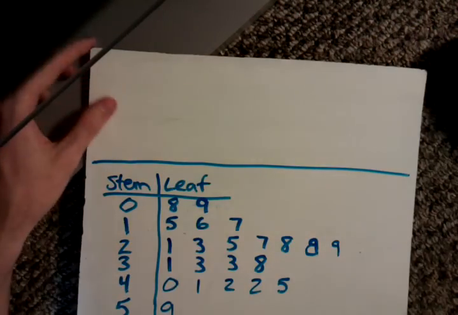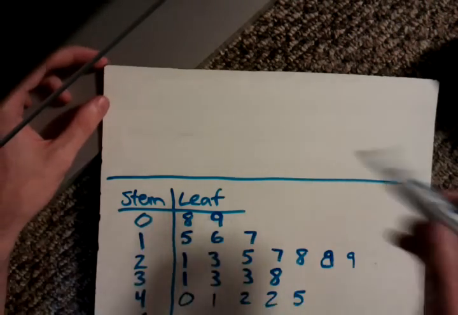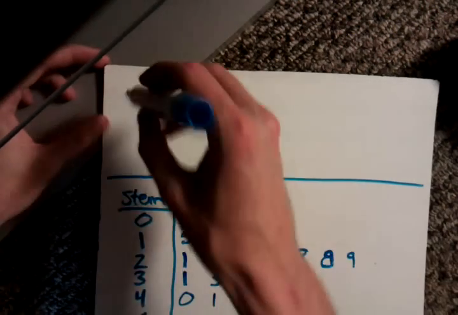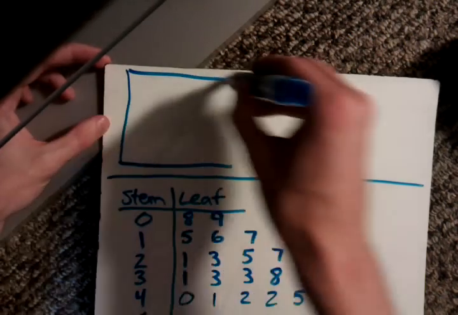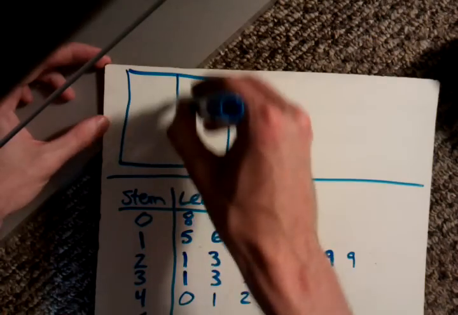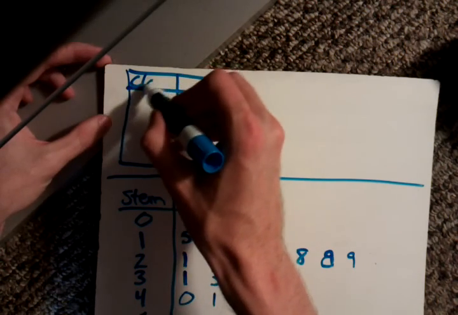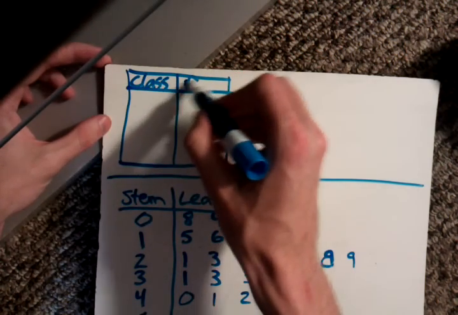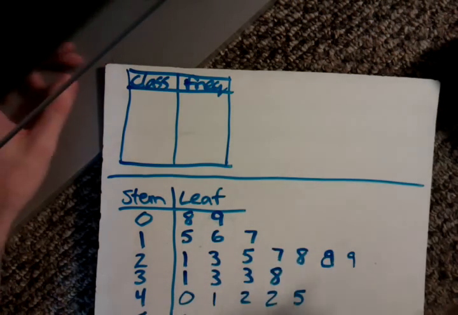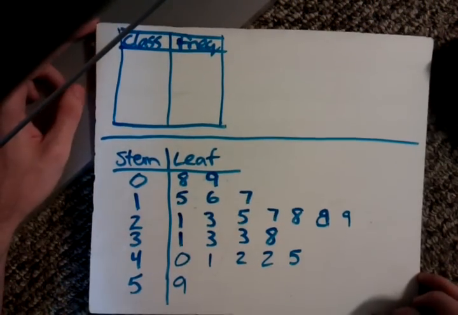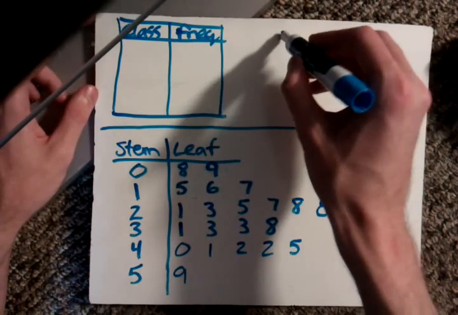So the next thing I want to look at is I want to make a frequency table. Yeah, that sounds like a good idea. So let's make ourselves a frequency table up here. So we of course have classes or intervals and frequency. And so we need to know how many classes we're going to break this down into. And that's really up to us. So let's say we want to have, I don't know, 5 classes.